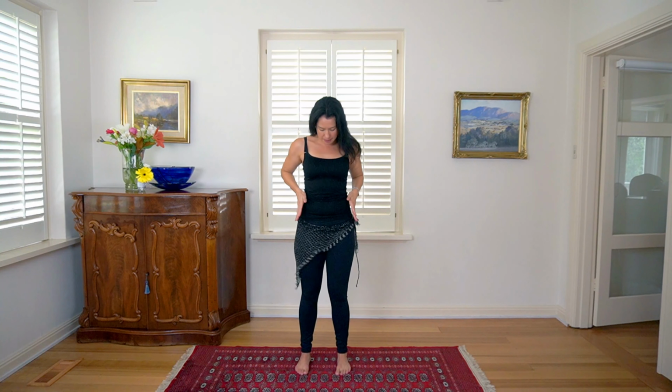Okay, this time we're gonna add in a hip slide. So still keeping our weight on both feet. We're bringing our hip out to the side. Bring the weight slightly more onto this foot. Other side. Keeping your chest up. Other side. So this is a move that we'll use. We can use it as a drill. It's also a move that you can perform too. Other side.